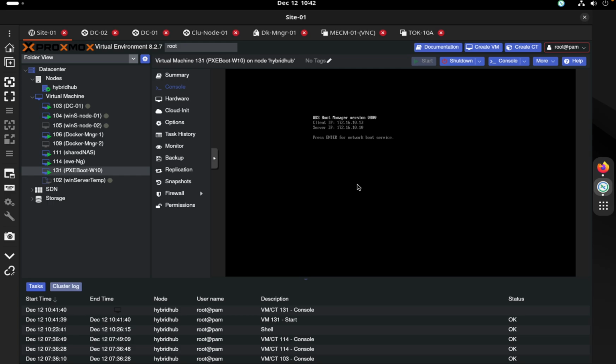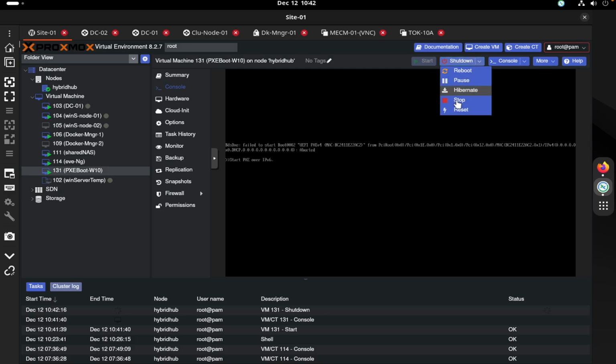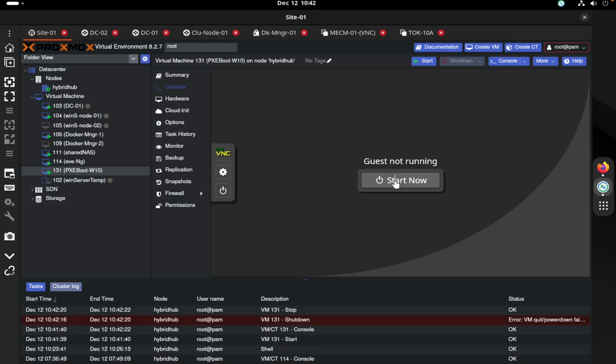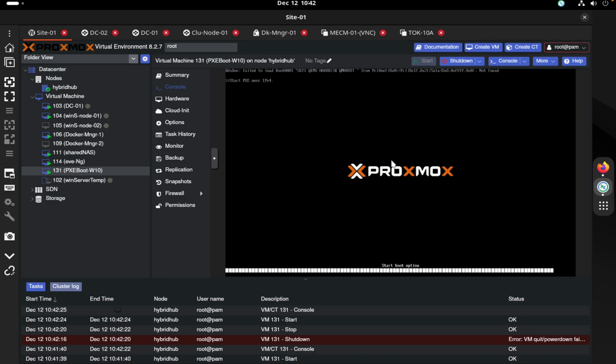As you can see, now we have a boot manager, and as you can see, the IP address of my server is 172.16.10.10, and PXE. Ideally I should be faster than that in terms of selecting the choice of IP, otherwise it's going to time out. So if I start again, when it gives me the prompt of which server to use, it times out if I don't press the prompt on time.